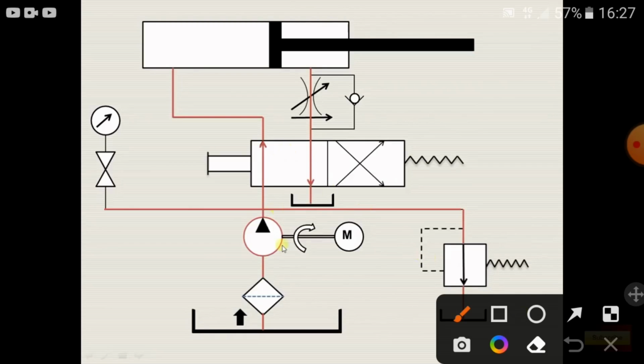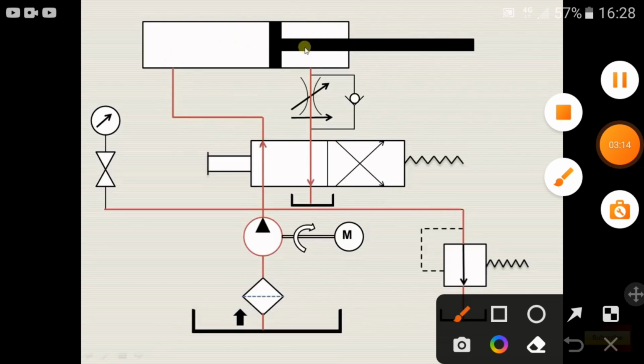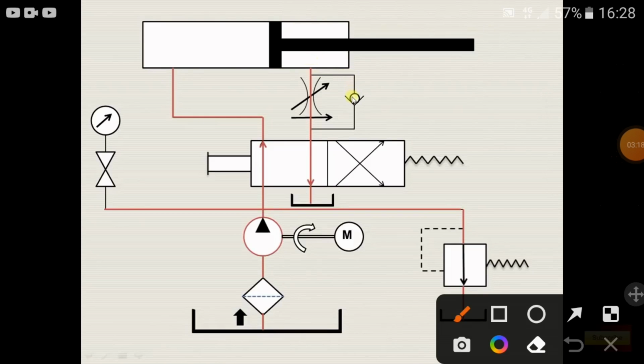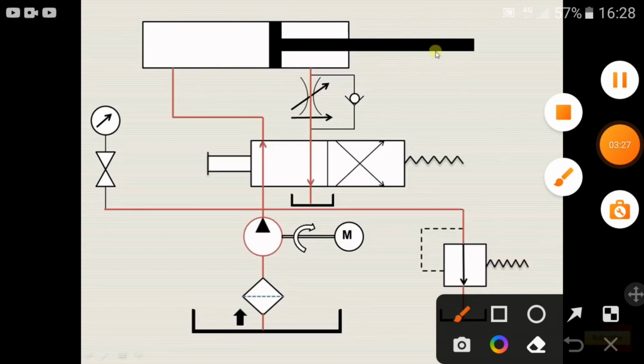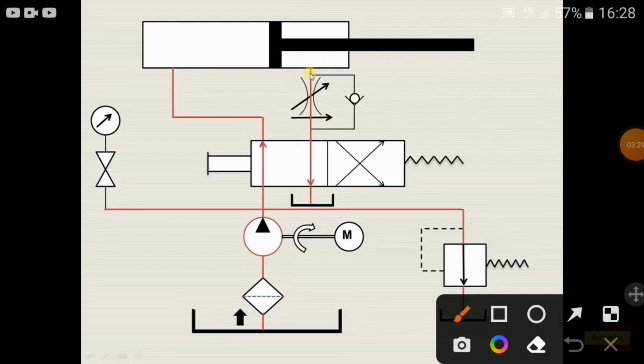So in this way, we can say that the liquid will enter from the reservoir, from the filter to the pump, from the pump to this left envelope mode, and will act on the piston. The liquid present on the rod end of the cylinder cannot go through this check valve, and therefore it has to go through this restricted opening, and therefore the forward motion of the piston and piston rod is controlled. As the liquid which is going out is controlled, the circuit is known as the meter out circuit.